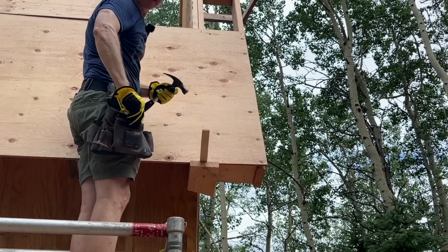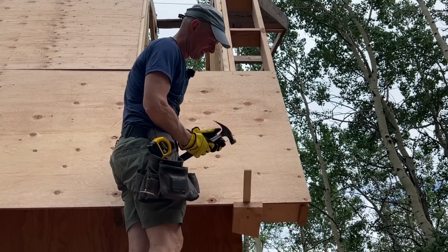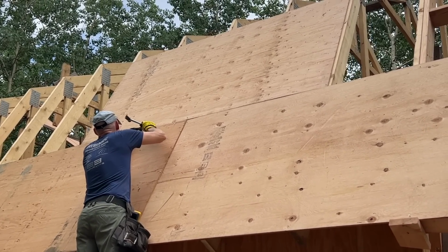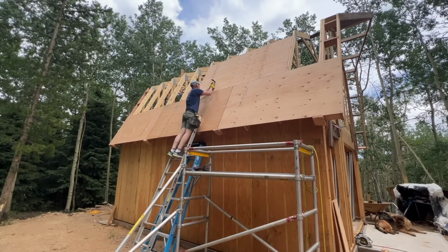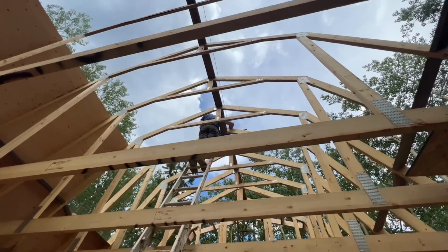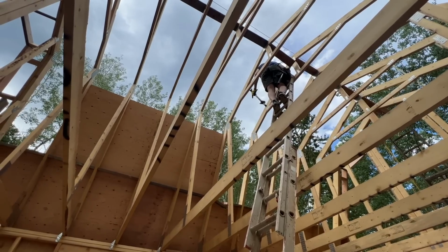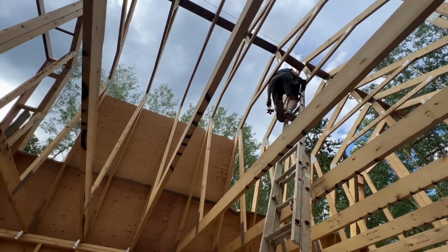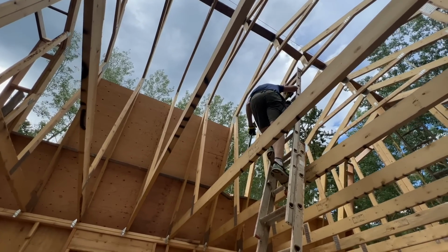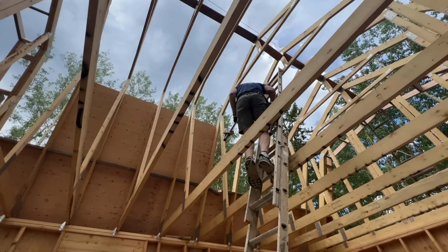Once you get one side square, then the other side will be square automatically. Hopefully. That's the hopeful plan there. Now you're unclamping it? Yeah, I'm gonna move the clamp over here now to pull this one over a little bit so it squares up the top. But I need to put a nail in right there.